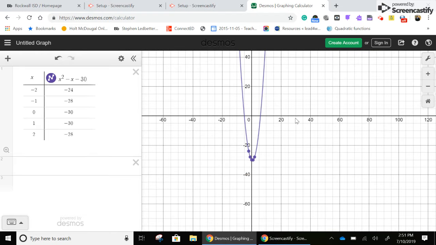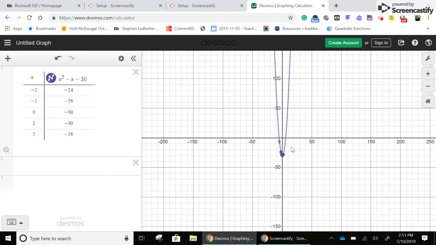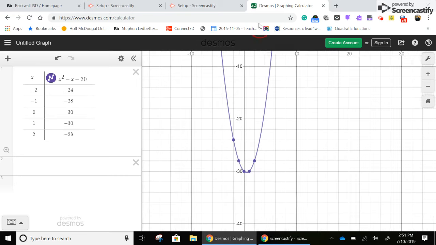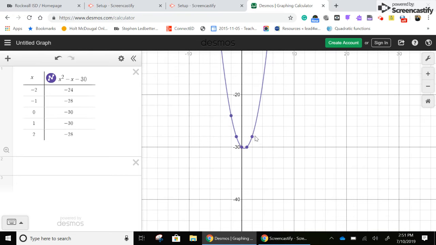Another thing is that we need to find the vertex. Let me get the graph up here so we can see it. If you notice the curving of the line, it goes down, and then all of a sudden it gets to this point and it goes back up. This point right here is our vertex. You can see our vertex is 0.5 and negative 30.25. I think on the graphing calculator we kept it almost the same. But this actually tells you the vertex right there if you put your cursor on the dot. So there's our vertex.